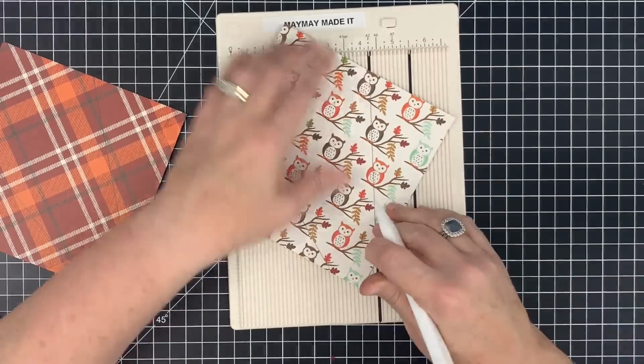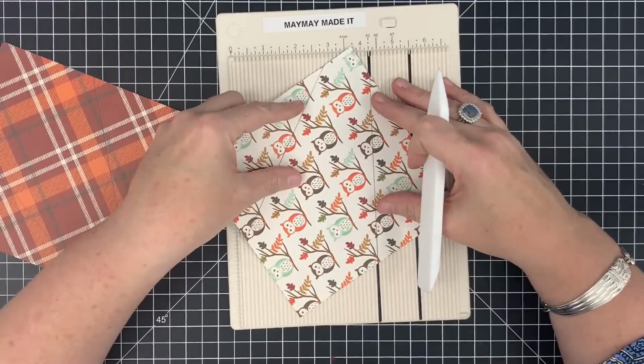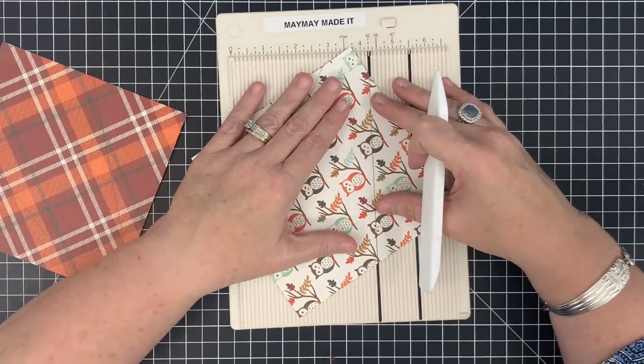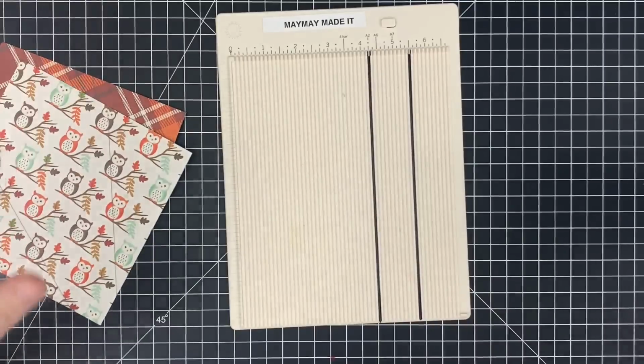I should tell you why I'm doing this. I saw this on Pinterest, and this is usually done with fabric. This is a quilter's wreath or candle ring. That's where this comes from, right? So I saw it and I thought, you know what, we can totally do that with paper.